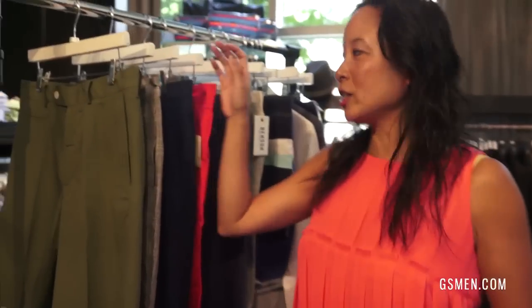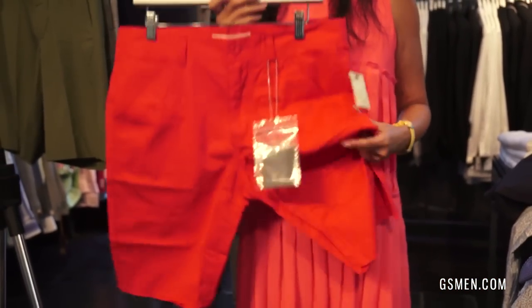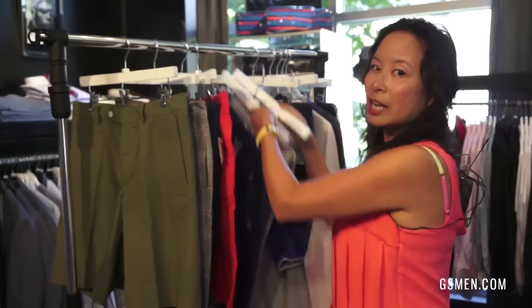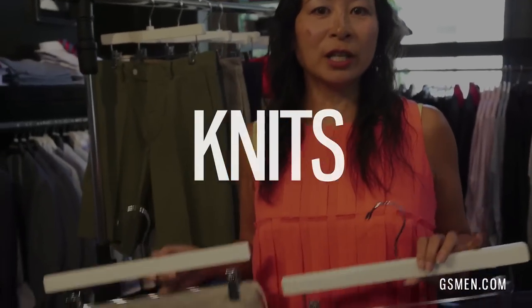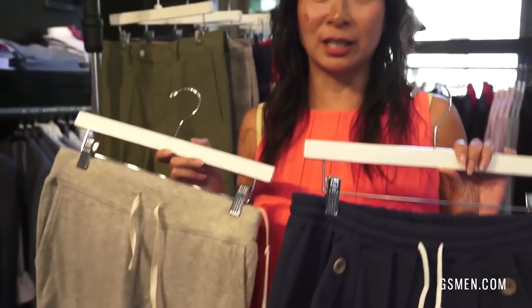Some other key looks for the short season is to bring in some color. This has really been the year where guys have been gravitating towards color finally. Don't be afraid to pop your shorts with a red, a yellow, or a bright green, and then neutralize it by wearing it with a neutral color like black, white, or navy. Another great look we're seeing in shorts is the knit short — sort of like your sweatpants that have been cut off above the knee. They give you that really comfortable, casual look without looking like a slob.